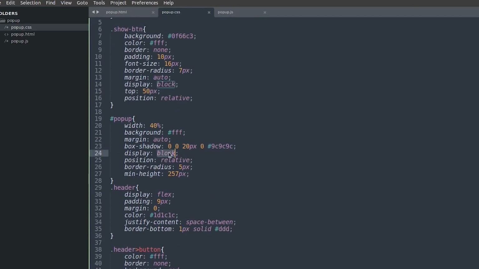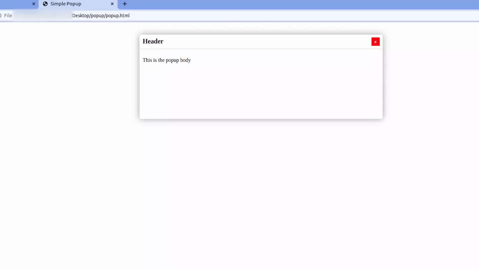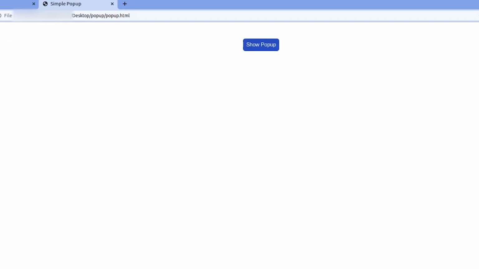So initially we display block, so we are going to display none because we only want this pop-up to be displayed only when we click the button. So let's refresh now, it is not displayed now. So we need to implement our function so that whenever we click this button, then it's going to show the pop-up.